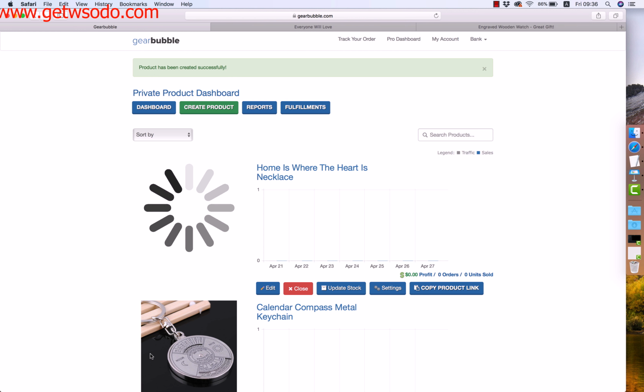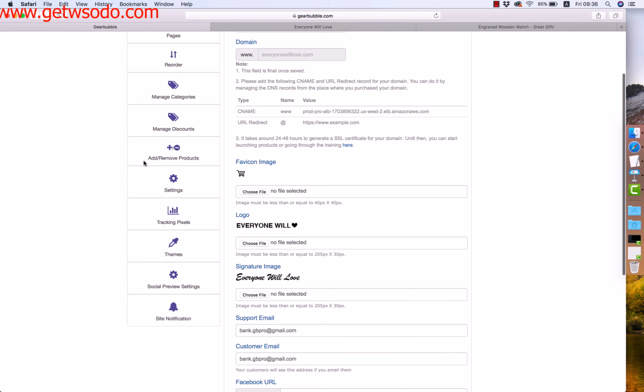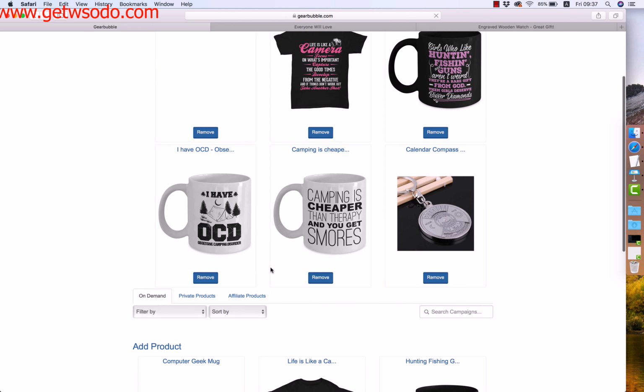After you've inserted all your product information, you'll have to add this product to your store. Do it in the same way you did for your on-demand product. Go to Add Remove Product again and add the product.